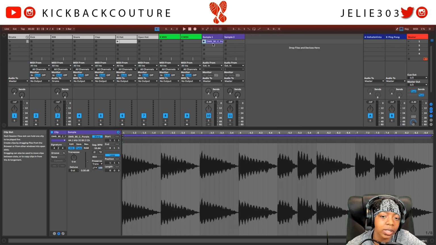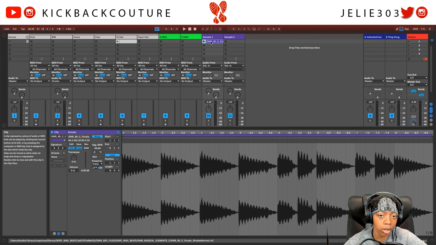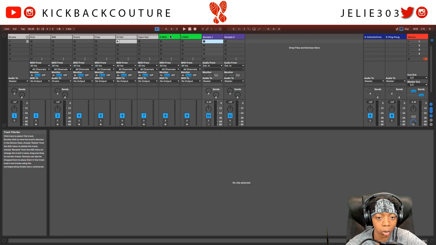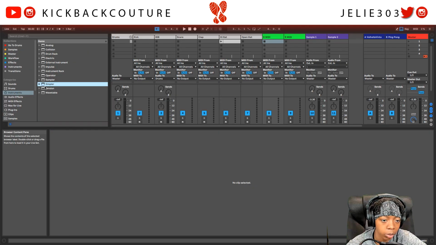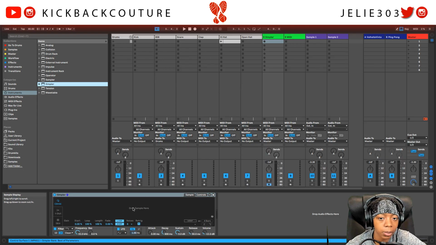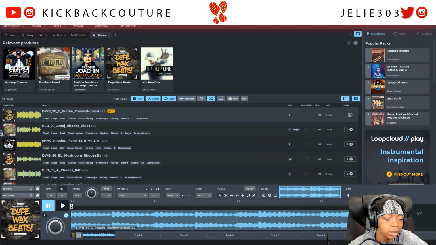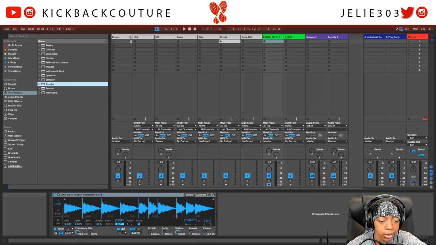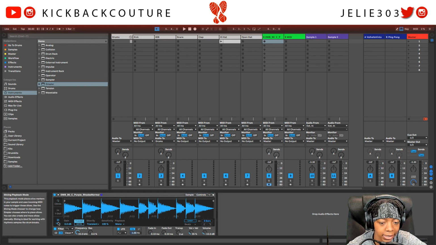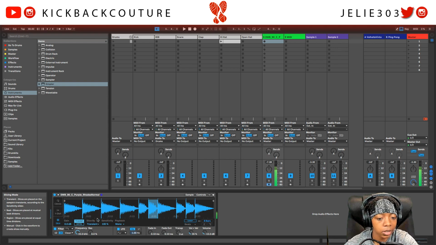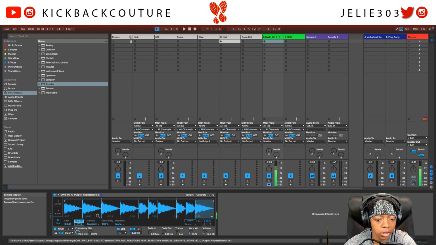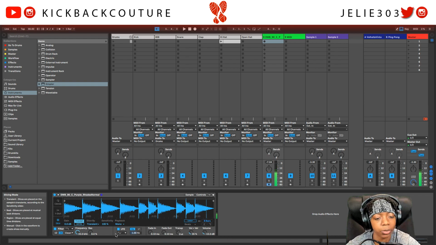Of course, we can paste the sample here, which you might do if you use Live, but we can also use a MIDI track, create a Simpler device, and drop the sample in there. So let's grab that from Loop Cloud. I'm going to grab the original, not the processed one, because I like to add my own processing. Dropping that into Simpler, here we have everything, and we can click on slice, and everything will be sliced for us. So we have all those chords broken up automatically.